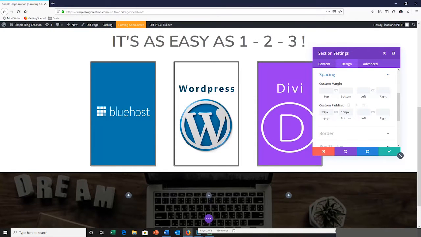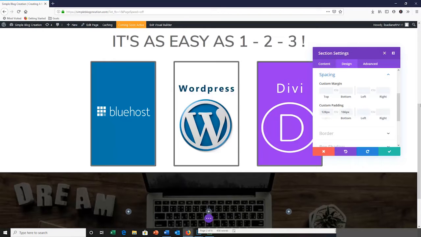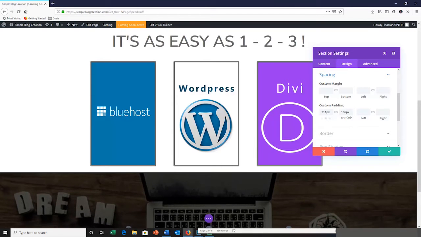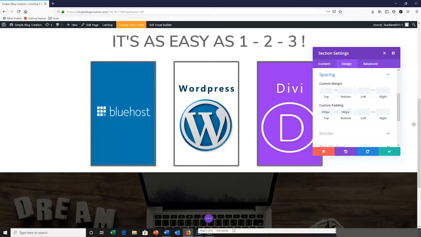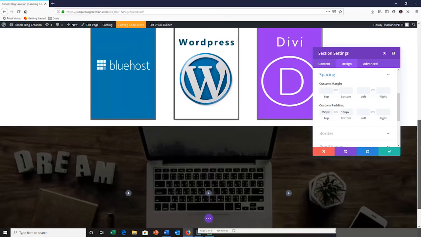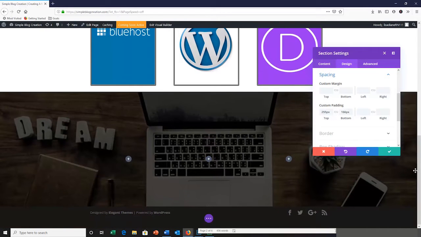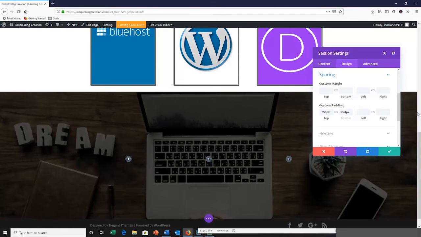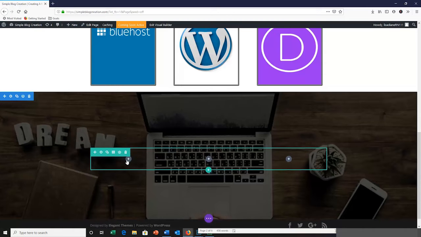So instead of having to work blindly on the back end, you can see exactly how your changes are going to look. I'm going to custom padding and custom margins to just fool around with those settings to see how things will look. That's where you go to change the size of your image. And I'm going to get the image just like I want it, and then I'm going to click the check button and save my work.